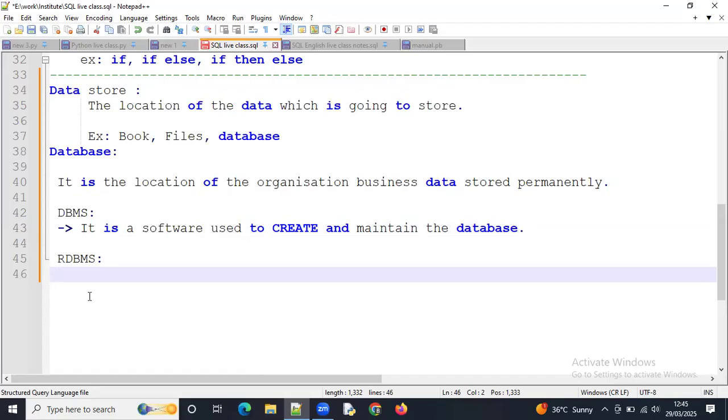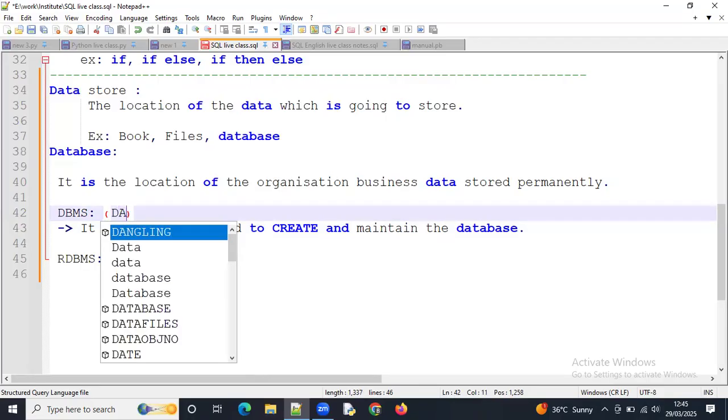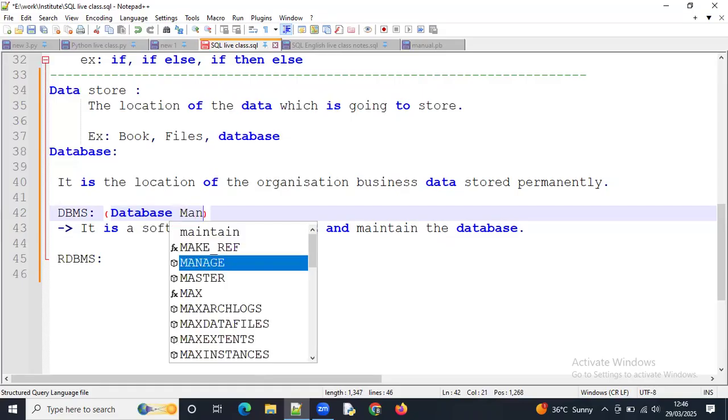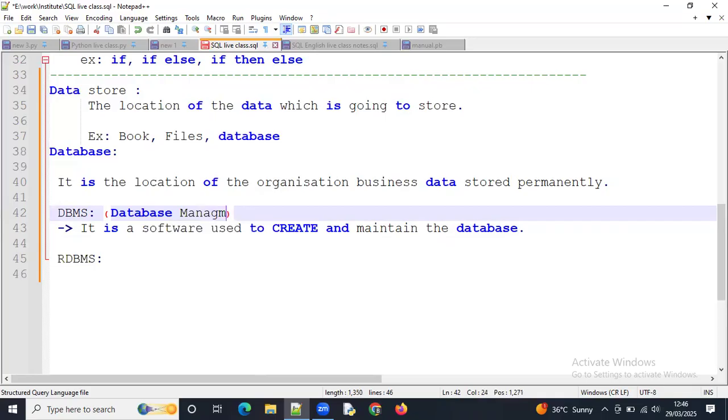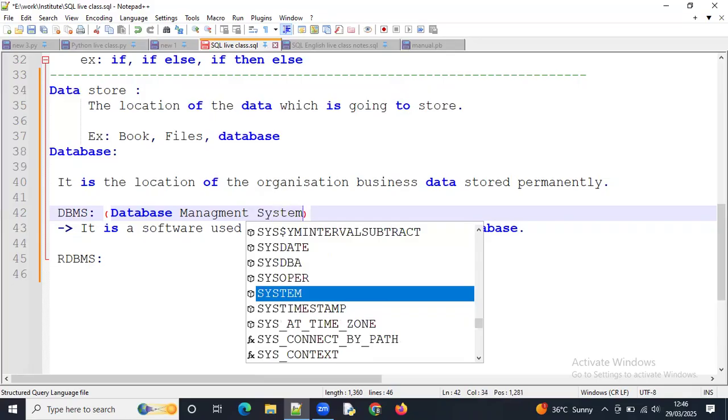Here also I want to specify the full form: database management system.